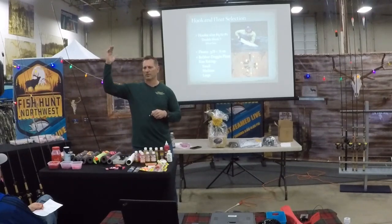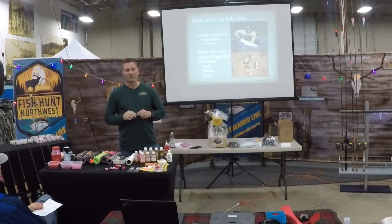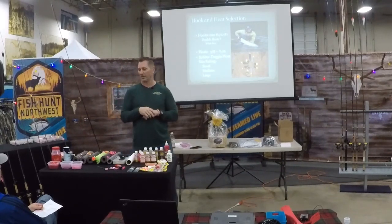Anybody bobber dog for Chinook or Coho? Well, you do, because, well, oh, that kid back there. If you are not bobber dogging for Chinook and Coho, you're missing out. Not all Chinook like to take eggs just simply suspended under a float. I cannot tell you how many times we walk into a hole, everybody's fishing suspended, and you sit there and watch.